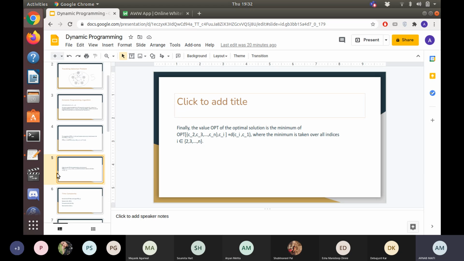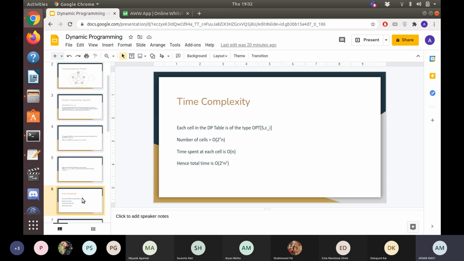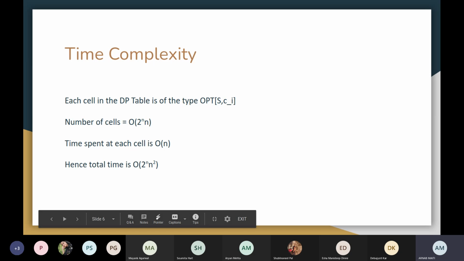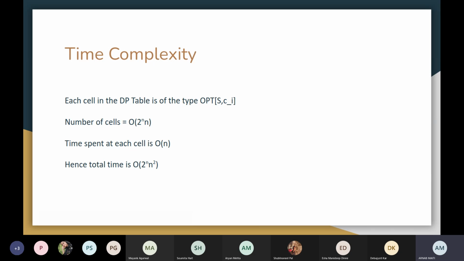So basically, we have seen everything. The only thing left to be seen is the time complexity. There are very formal methods to calculate time complexity. In books they do all the algebra and summation. I'll tell you a simple technique. Can someone tell me what is the total number of cells possible in the DP table which we are calculating?